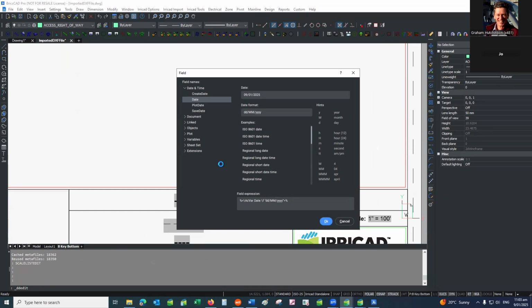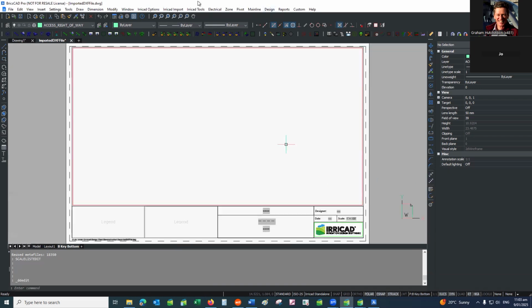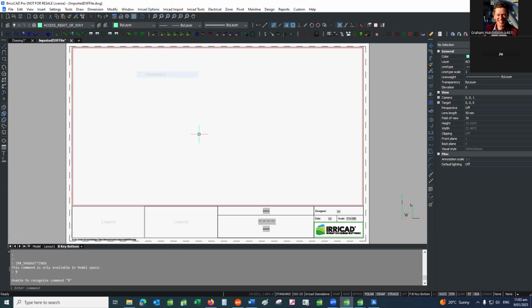Well, this isn't one of our keywords. It comes from AutoCAD or BricsCAD itself. So it's not getting the date from where we would expect it.